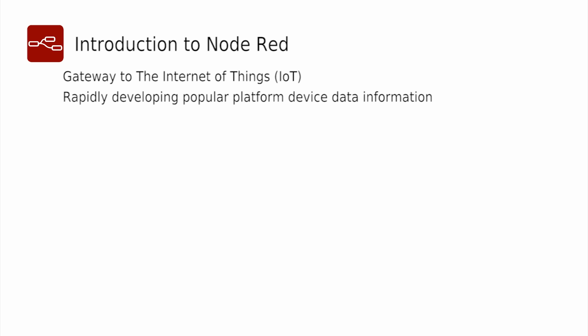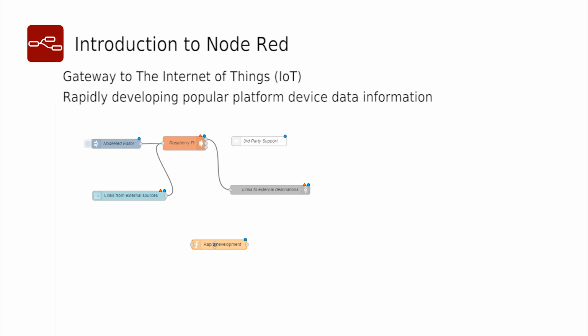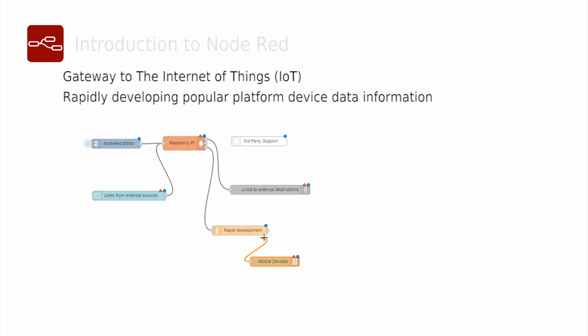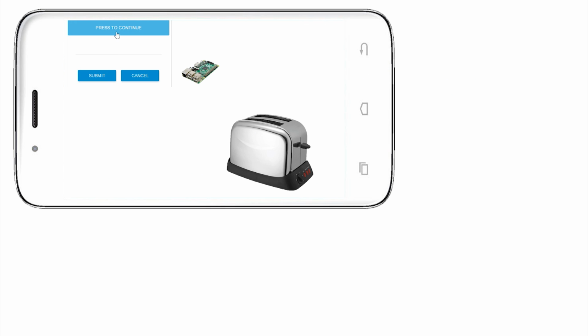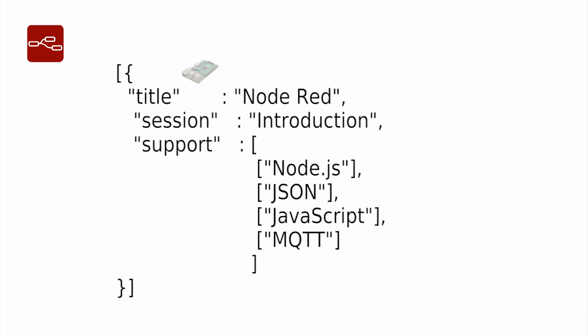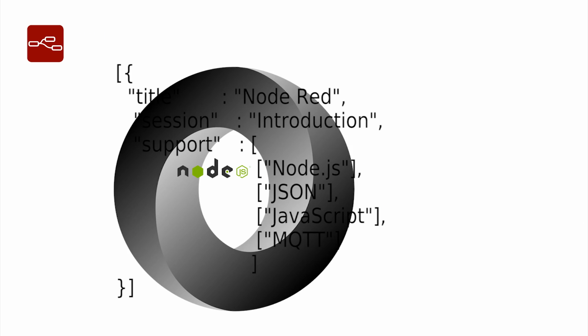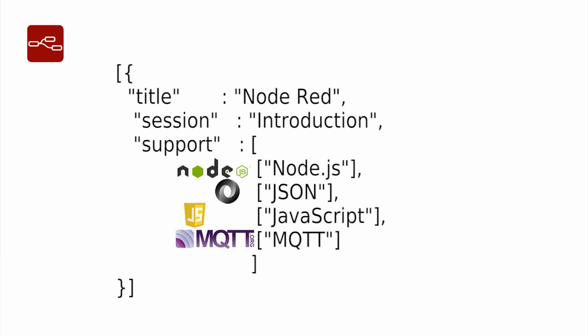This video will introduce the Node-RED editor and how it operates on and controls the Pi. It will show you how quickly links can be made to and from external feeds and how third-party software can augment the basic Node-RED installation. It will also show you how Node-RED allows you to rapidly develop graphical apps that allow you to control your Pi from a mobile. We will then explain how the Pi fits into your IoT environment at home and the basics of other key supporting technologies such as Node.js, JSON, JavaScript and MQTT.